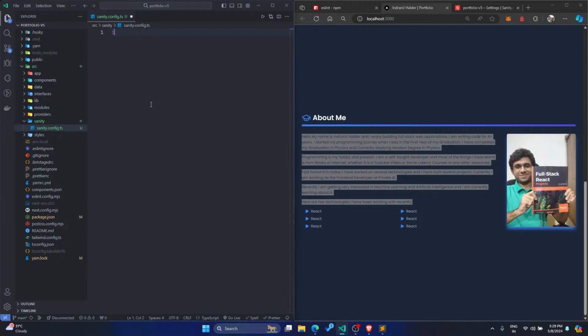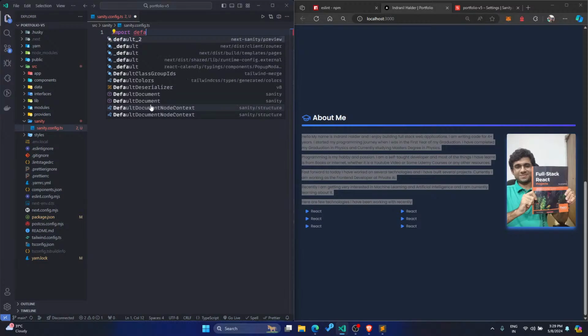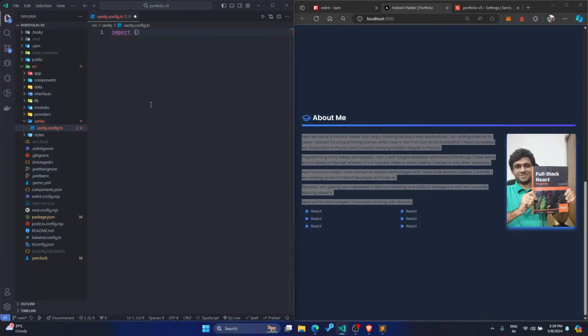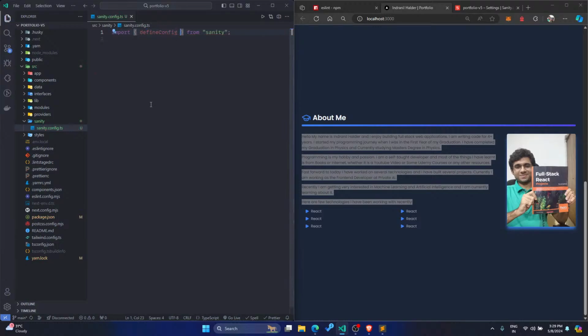Now we have to import something from sanity, and this will be defineConfig. Okay, so we have imported defineConfig.